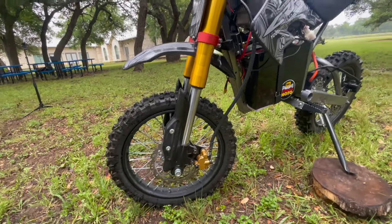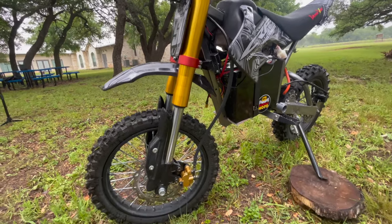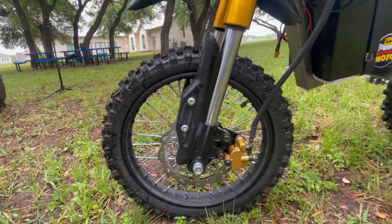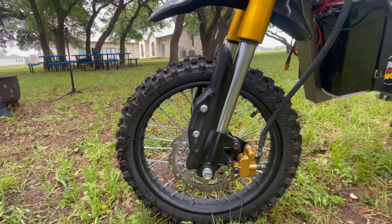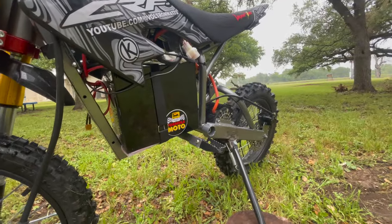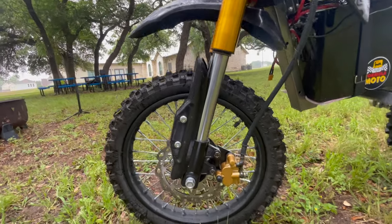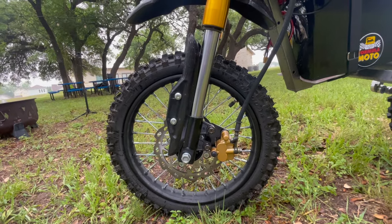So to start off the bike here, I'm gonna go over the purchase price of the bike and all the part costs. The cost of the bike initially was $100. These wheels here are 14 inch wheels, front and back. The front wheel on Amazon was $100. The rear wheel, and this includes the tires, was $119. So $220 in wheels.